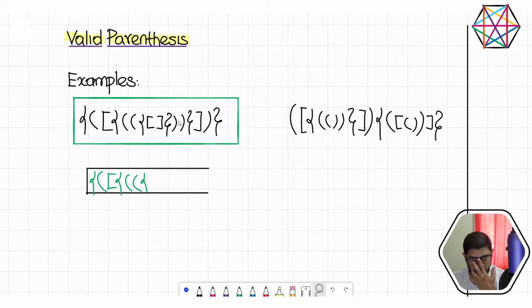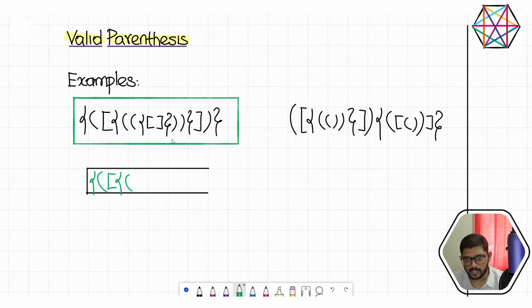Go to the next character, which is this one. Again, there is a match. After we pop off these two elements, we include this closing curly bracket. That is clearly matching with the open curly bracket which was there before these square brackets. So again, the last two elements we are popping off. Then the next element is a closing parenthesis, and that is clearly matching with this open parenthesis. So again, there is a match, we're removing it.